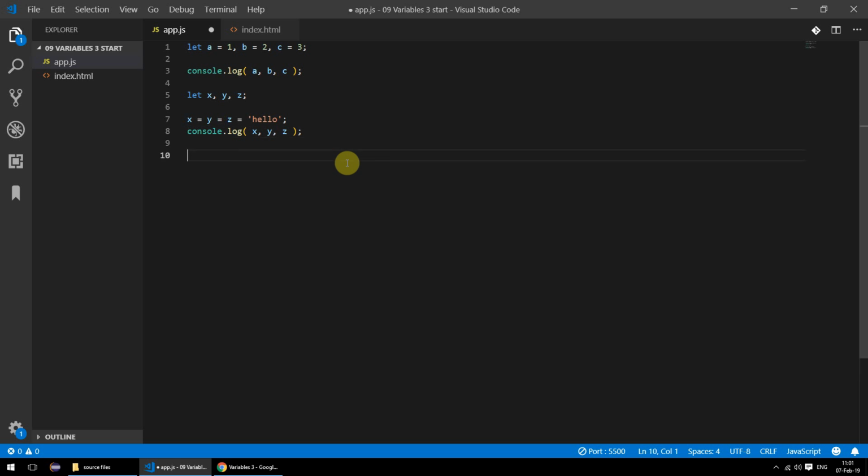Okay. I also want to mention var. So var used to be the keyword used to declare variables prior to ES6, but it shouldn't be used anymore. You might know it. It goes like this, var and then some var and hi or whatever. So the main difference between var and let and const is that let and const have block scope and var doesn't. Var has just function scope. And we're gonna get into scope in the next video. So anyway, that's the main difference between var and let and const.